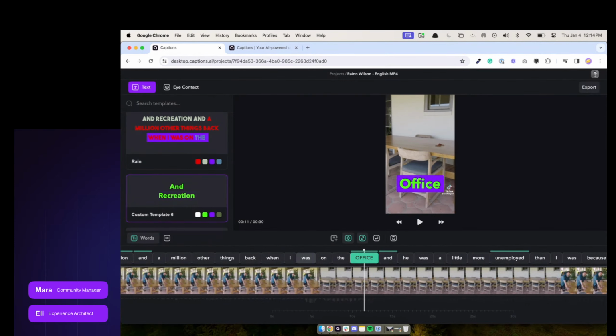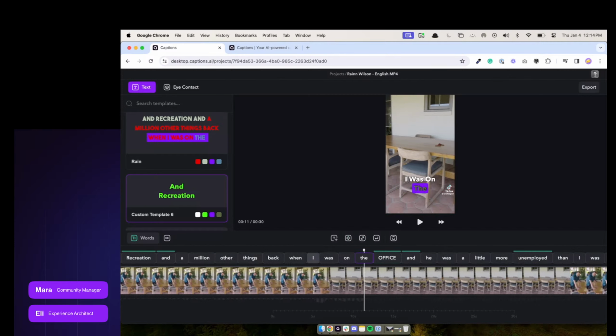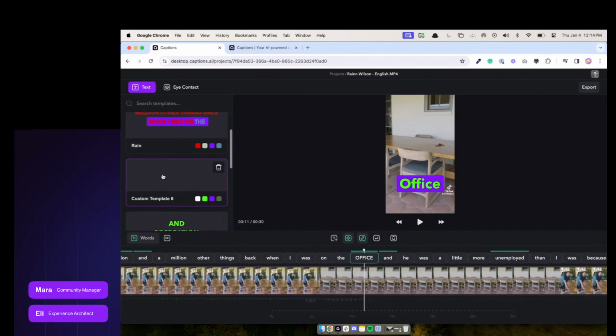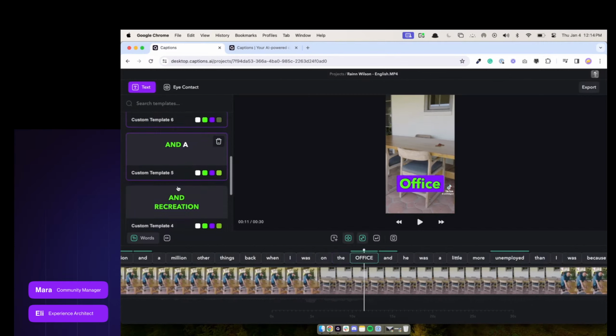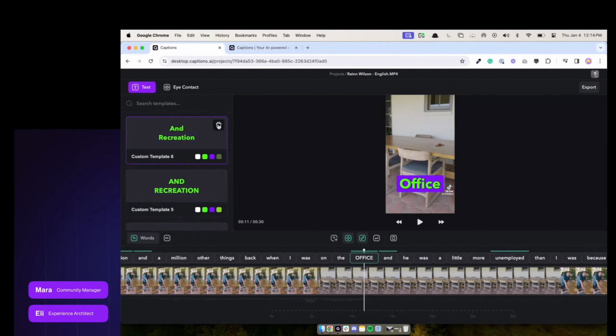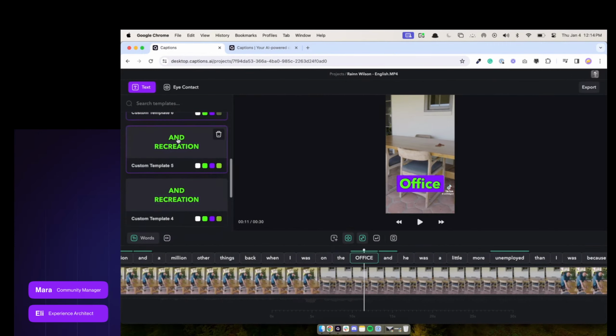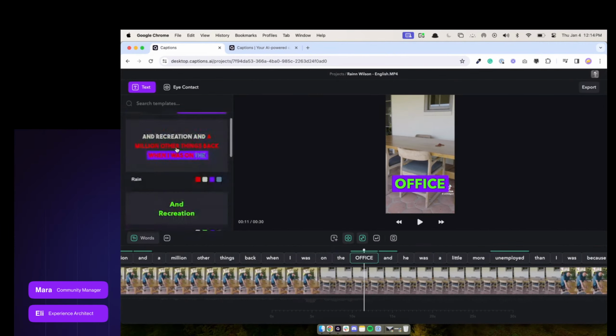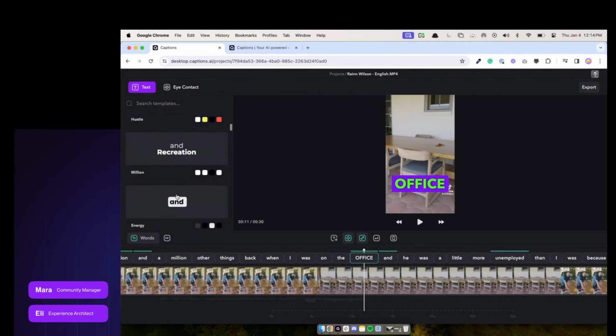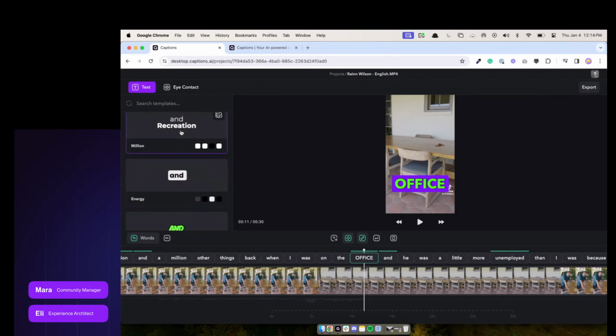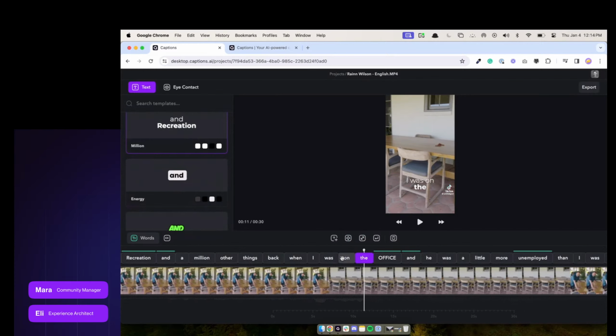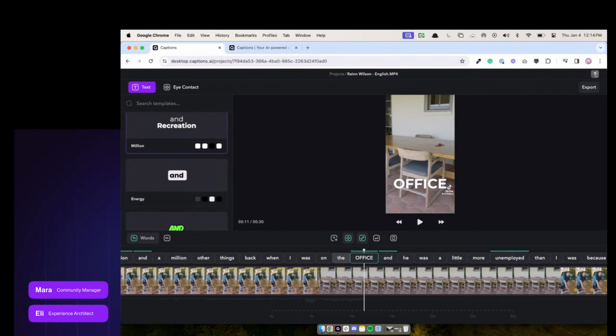Cool. Oh, let's update that. This one you might have to go into settings to turn off so it respects your capitalization. That's a good point. Yep, okay, let's try and find another one. We'll go to presets. And we'll check that one. Thanks, Mara, for the assist. Yeah, some templates have the punctuation off, so if anything doesn't look right, you can just go in and make those customizations. Cool, so now that's Office.